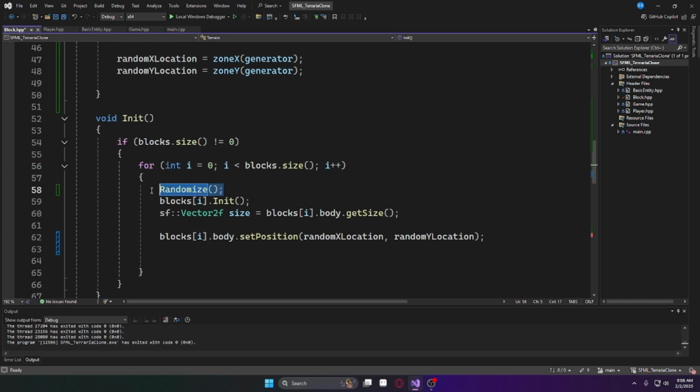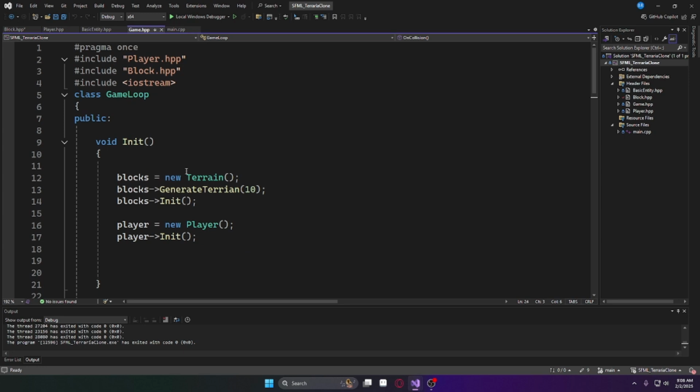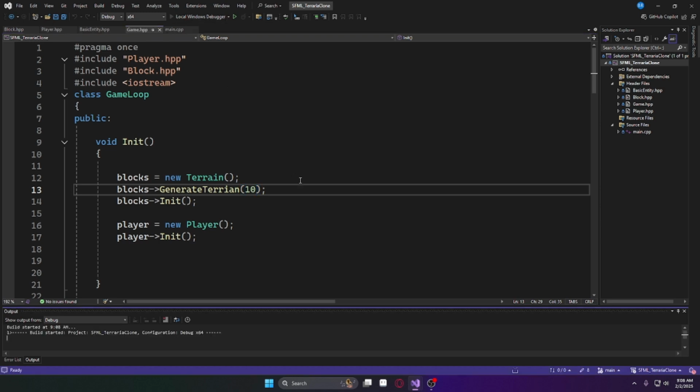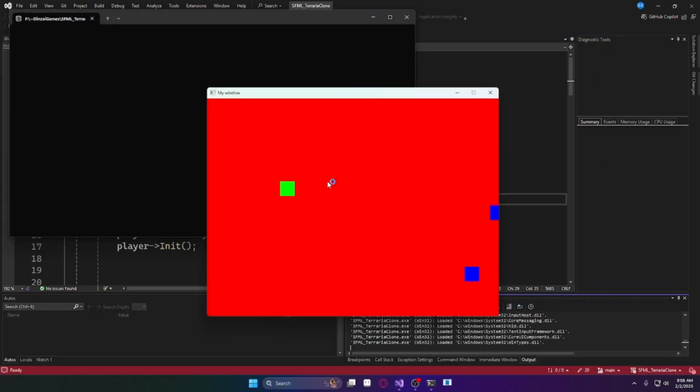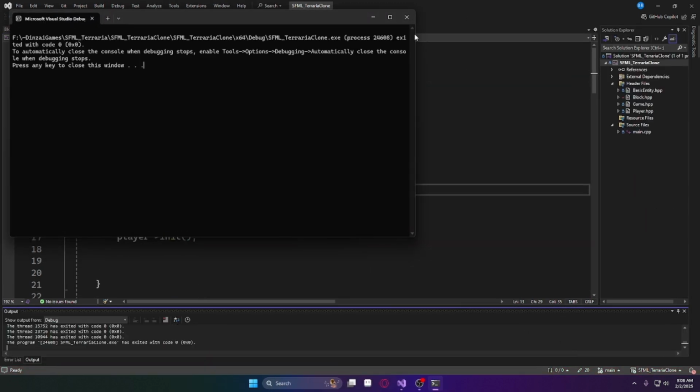So each block is getting kind of like a random value. Then we're going to set that position. If we go over in game.hpp, where we are declaring how many blocks we have, we can kind of see what happens here. So if we hit play, alright, so they're kind of sparse over there.